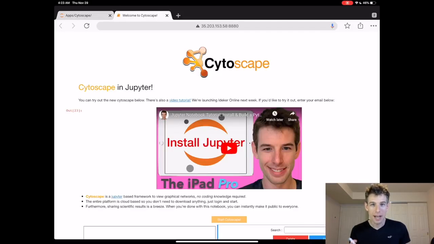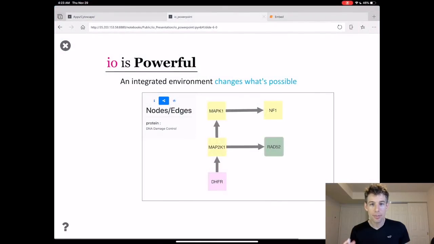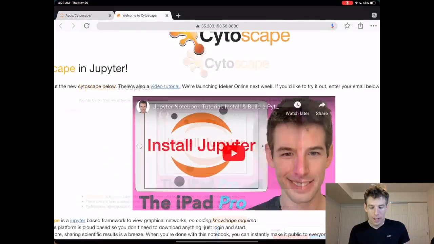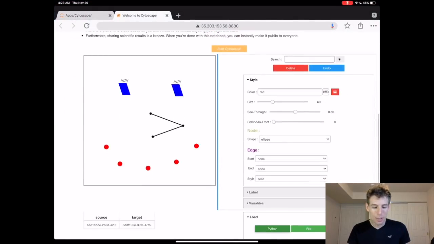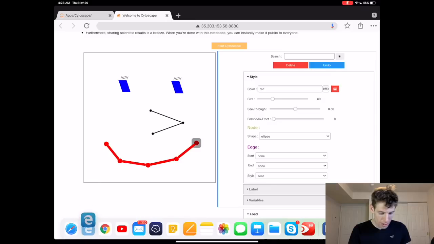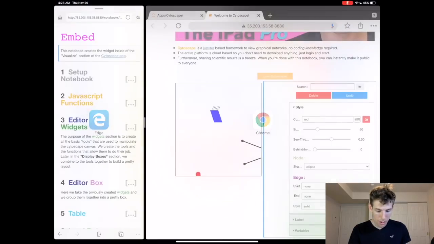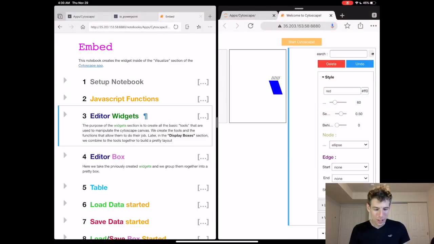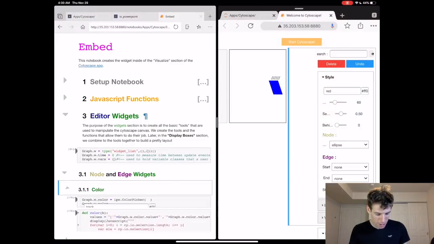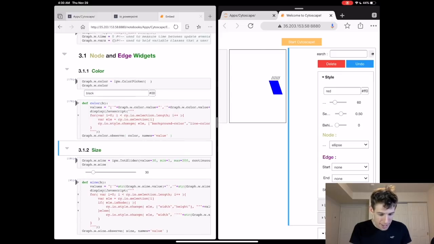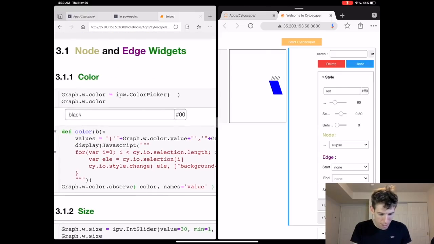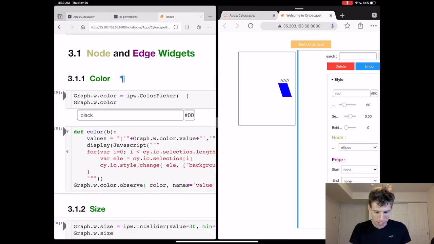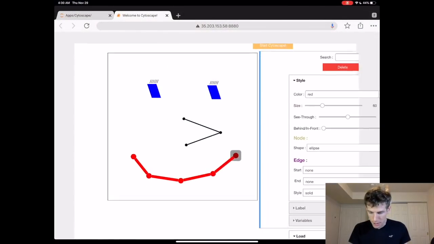So here we see a Python application that I wrote. I'm replicating some software called Cytoscape, which is used a lot in biology. But for me, it's really fun to see what else it can be used for. Now, we can also look at the source code that was used to create this application. One really cool thing about this software that makes writing code a lot easier is that you can actually see the little pieces of the application as you're writing it. For instance, this color box right here is the same color box right here.